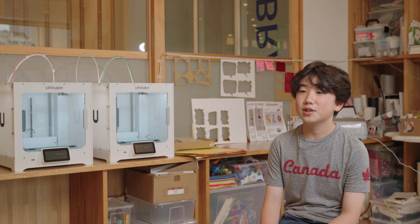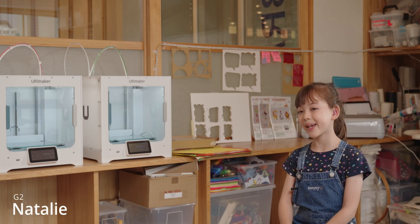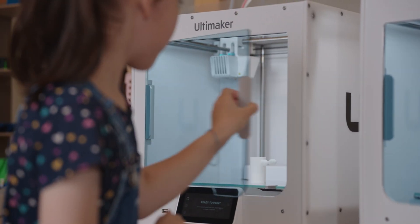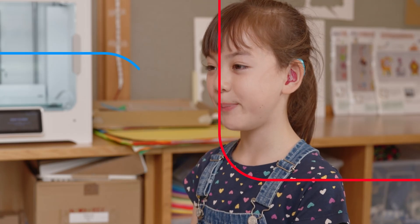I found our Ultimaker machines can make flexible tubes, so I want to make it one day. I think 3D printing can spark interest in design. It's a goal of mine to one day 3D print an RC plane from scratch. I like to design it on the internet — it can do different shapes. One day, I want to print a big skateboard.